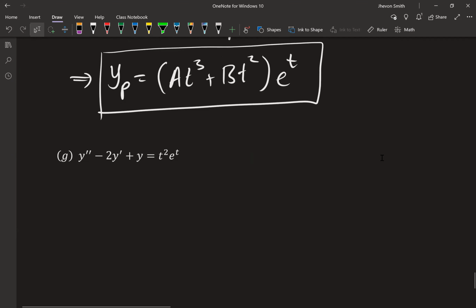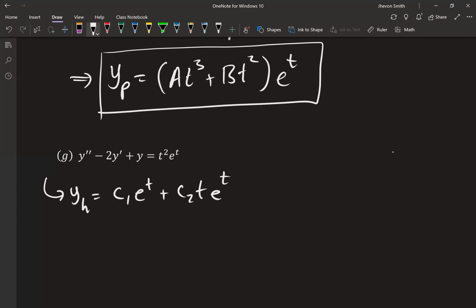So here, again, very similar. Here, this YH, you guys can do a final initial guess for this one in light of what we did earlier and see if you got it. And hopefully, if you got it wrong earlier, you can end the class on a win. You can actually get it right. So here we have C1 e to the t plus C2 t e to the t. Okay, maybe I'll give you guys another 10 seconds to write down what the answer is going to look like. If you actually understand, it should be enough.